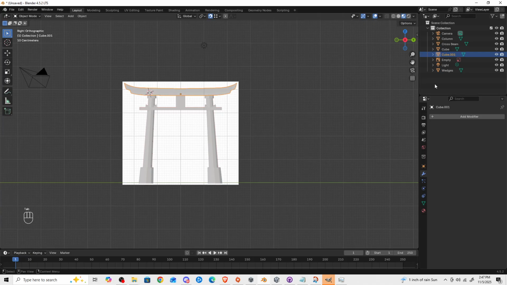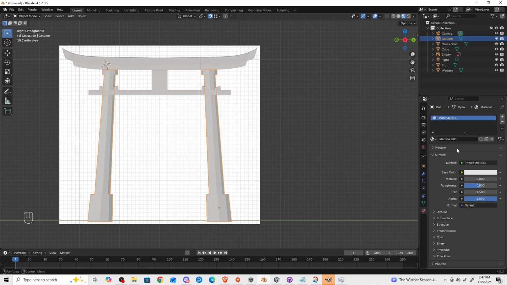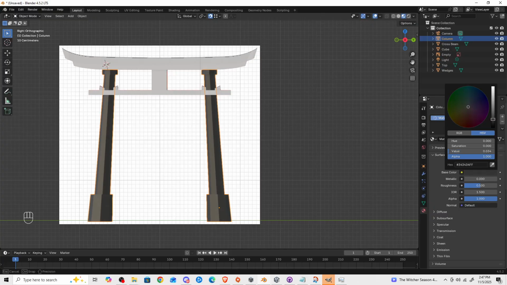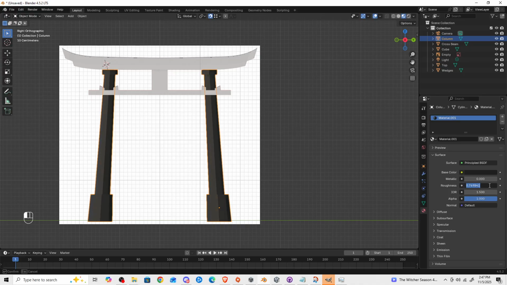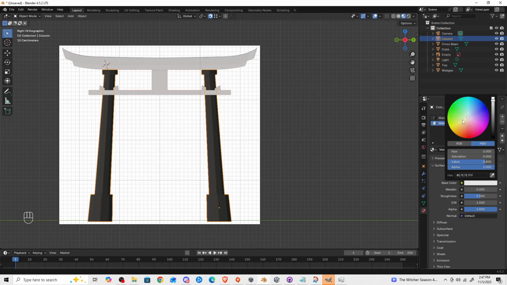Okay, back to object mode. We can call this the top. Oh, caps lock's on. Top. Okay, let's start with our base columns. Can make it color. First color is going to be for the base. Base is kind of black. It's a dark, grayish color. Gonna add some roughness. Make it like 0.8 or so. And we want then another color, and this is the red for the Torii gate. So I think, what is the red? Approximately.